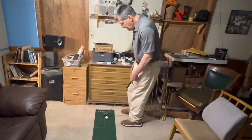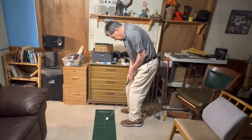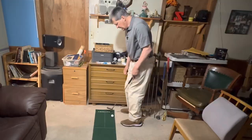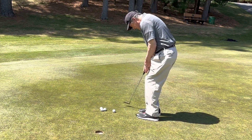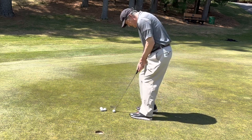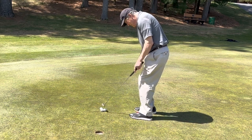I do think you have a great advantage of having a practice screen at home, because by the time you hit the course, you have a stroke and a strategy. And I think you're way ahead of the game if you already have a consistent stroke that you've been working on — especially all winter here for people that live in the northeast. So here we are, the real McCoy. Nice to get out of our man cave. We'll remember what we did down there with our stroke and just take a couple of foot putts and put them right in.